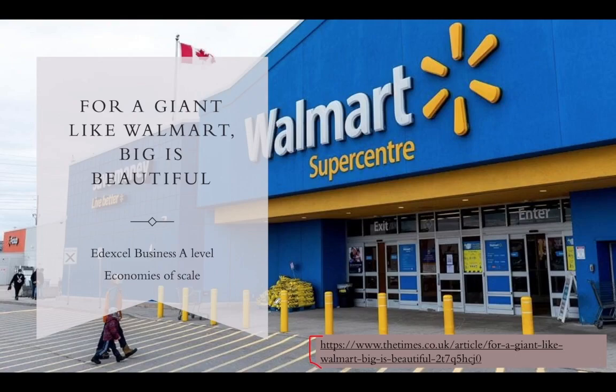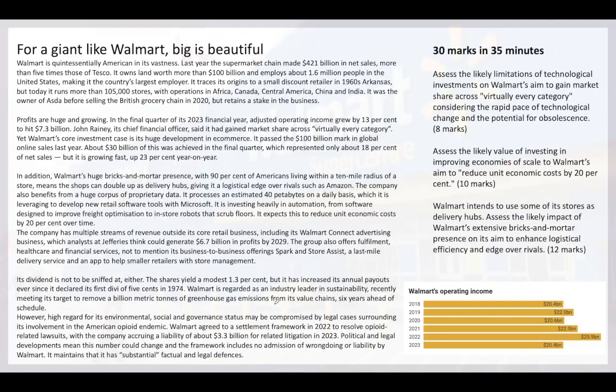The aim of this video is to go through some of the different types of economies of scale and economies of scope, and then there's a 10 marker. So looking through this article, which I've put in here, I've also dropped in some of their changing operating income over a period of time as well. And here's an opportunity for you to do 30 marks in 35 minutes. We will explore this question. I won't explore the others, but you should be practicing time conditions at the moment. So I'm sure you can find 35 minutes in a day to read through this, plan your answers, and good luck. Hope you enjoy that.